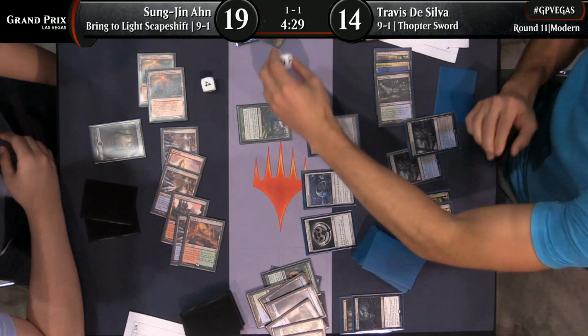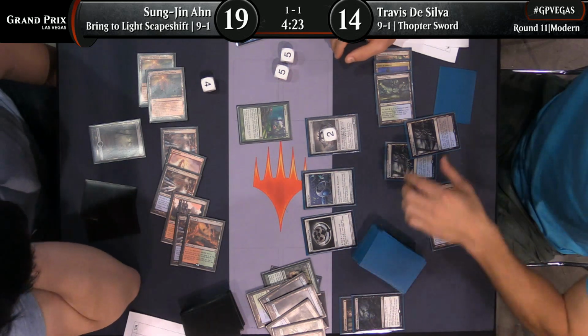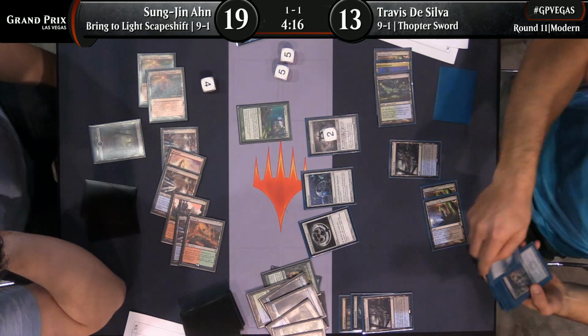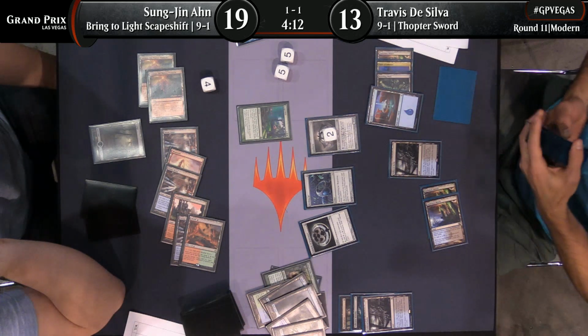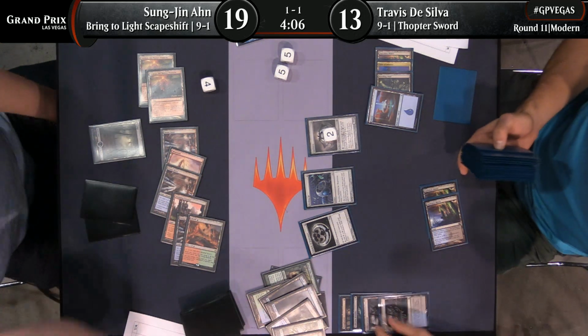And keeping track of how many triggers are getting redirected here. Spellskite, yeah. So that's 2. So 2 on Spellskite, 10 on Travis. It's also worth a look at how many basic islands Travis has. He has 3, so he does have enough basics to get off Polluted Delta.